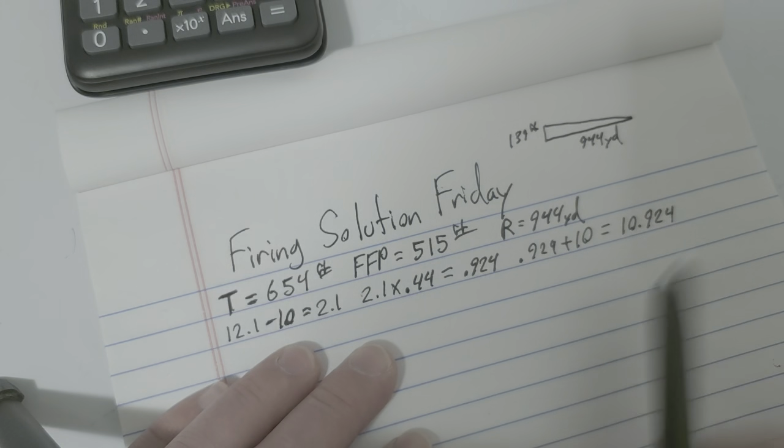Now we need to do the same thing for the next barometric pressure zone, which would be 29 inches of mercury even, and which would roughly be 899 feet, given that sea level is 29.92. So we look at the same thing. Our 900 yard mark is 9.8 mils of adjustment, and our 1,000 yard mark is 11.8. So we take 11.8 minus 9.8, and that equals 2. Then we take 2 times 0.44, and I believe that is 0.88.